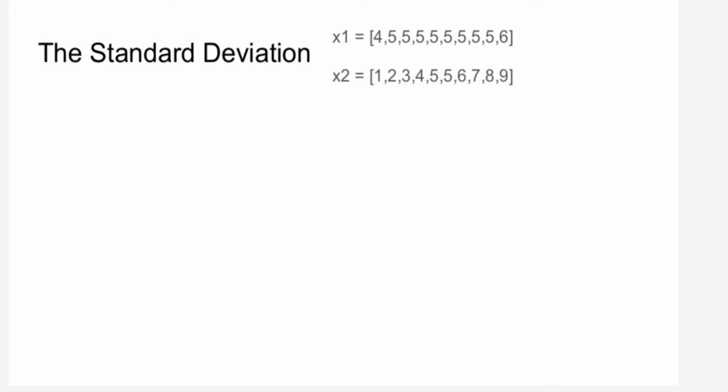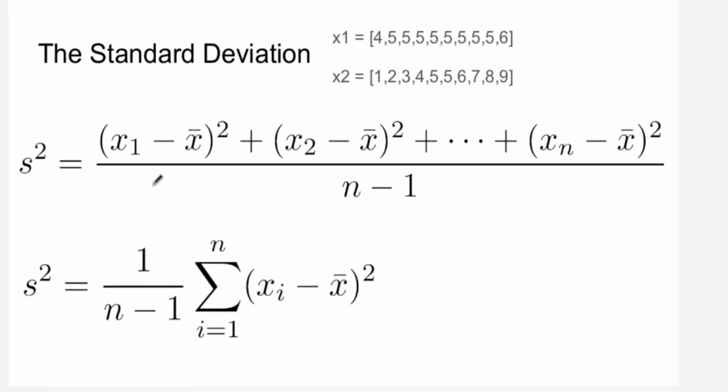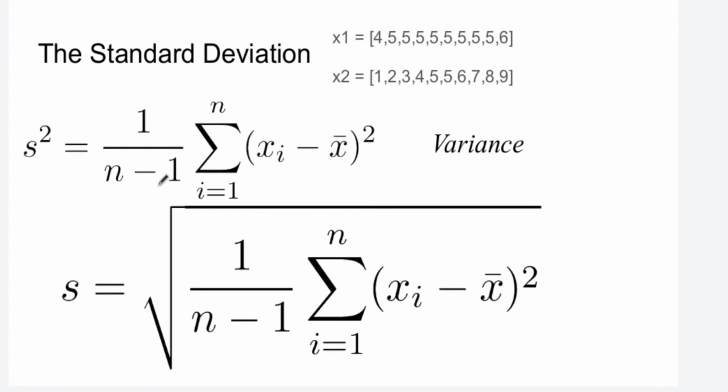Instead, what we do is take the deviations of each data point minus x bar and square them. So we square all the deviations and add them up, and then we almost take the average, but we divide by n minus 1 instead of n. We'll talk about why that is. And that number, s squared, has a name. It's called the variance. And to calculate the standard deviation, we take the variance, which we can also write this way with our sigma notation more compactly, and we just take the square root of that number, and this is called the standard deviation.